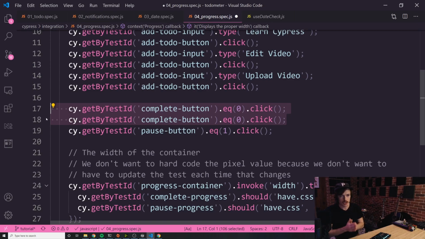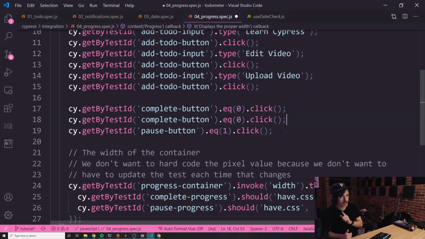So that means each to-do represents 25% of the width of the progress bar, okay? So if we've completed 2, then we would expect the green to be 50% of the width of the entire progress bar, because half of 100% is 50% and half of 4 is 2. So that's why. Then we have 1 in the pause list and 1/4 is 25%. So we would expect the yellow portion to be 25% of the entire width of the progress bar.